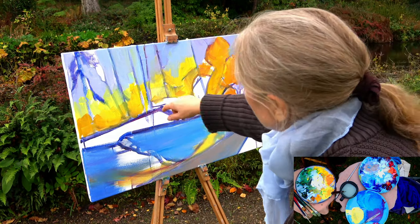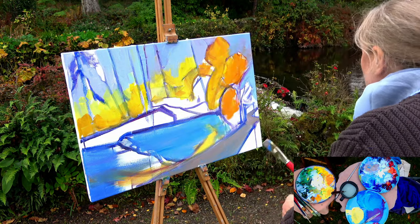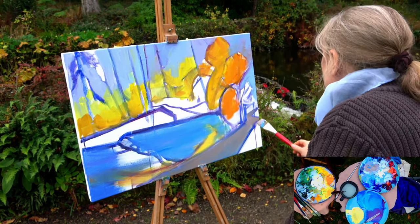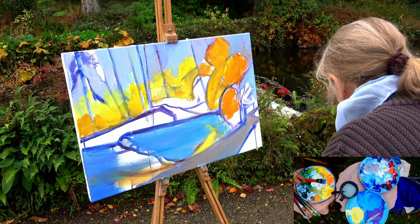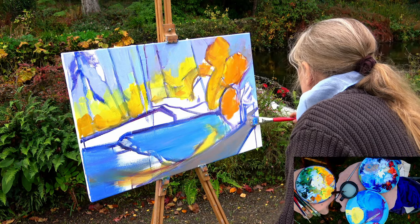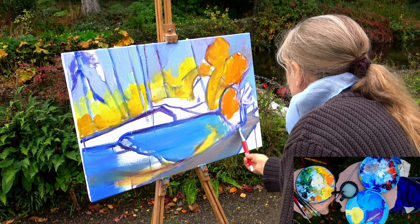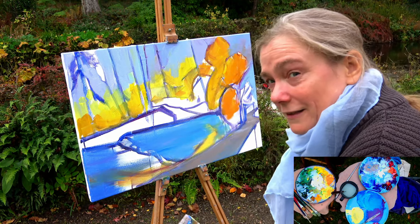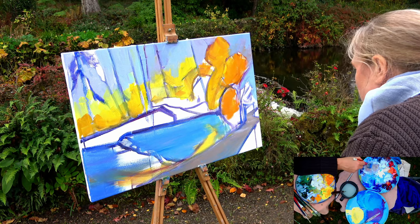So what we did was we taped boards and things to the back of the canvas. What I would do if I was out on the site is put my coat around the back, or keep a piece of cloth in your car for that purpose, because you don't know what angle you're going to take, and you don't know if the sun is going to decide that it's moving in that direction, and you don't want to be fighting to see what you're painting. So these are all useful things to do on the site.